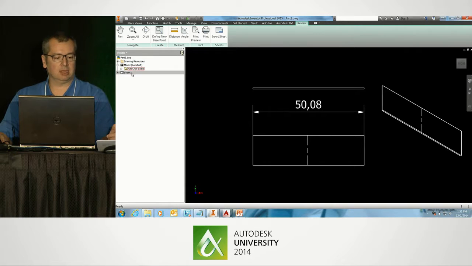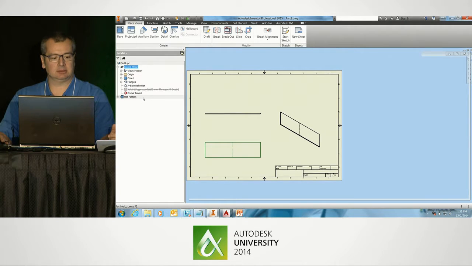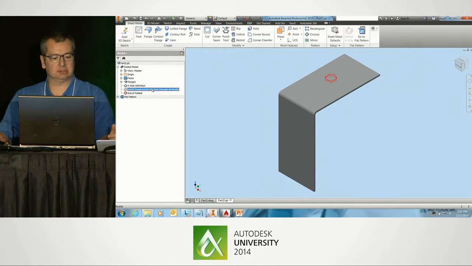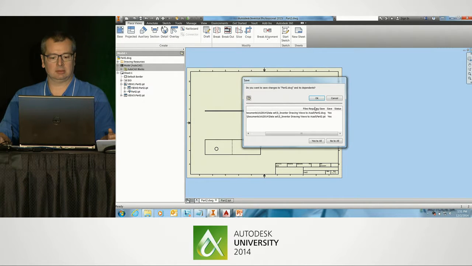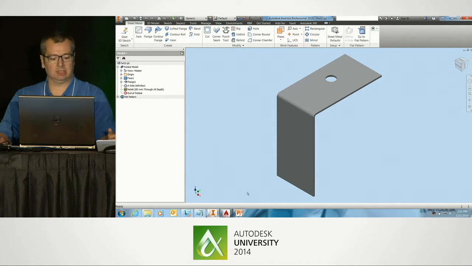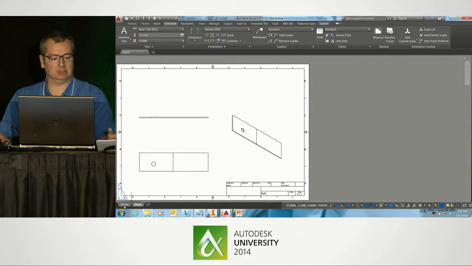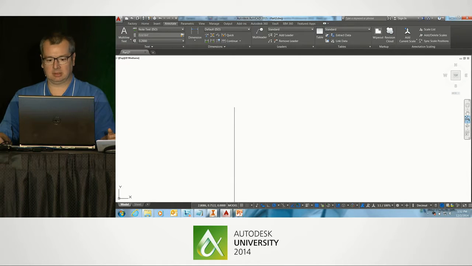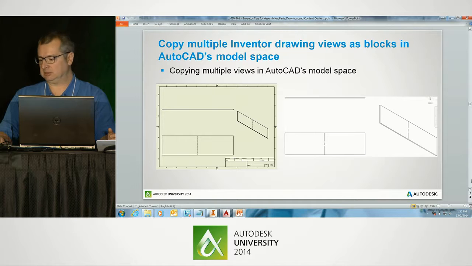So now we are back in Inventor, and if I make a change in the model, for instance I unsuppress this feature, of course I will get the update also in the AutoCAD model space, as you can see. Okay, so let's move then to the next topic.